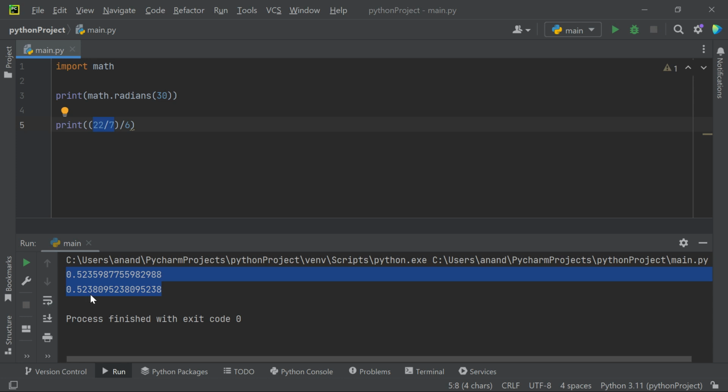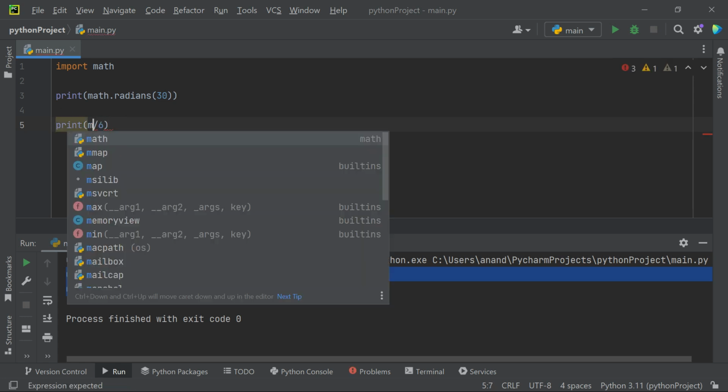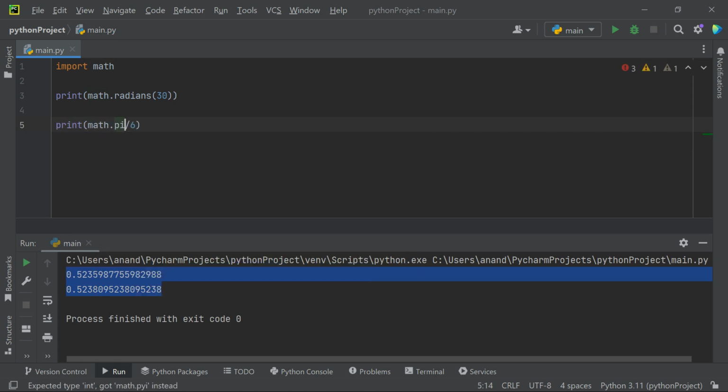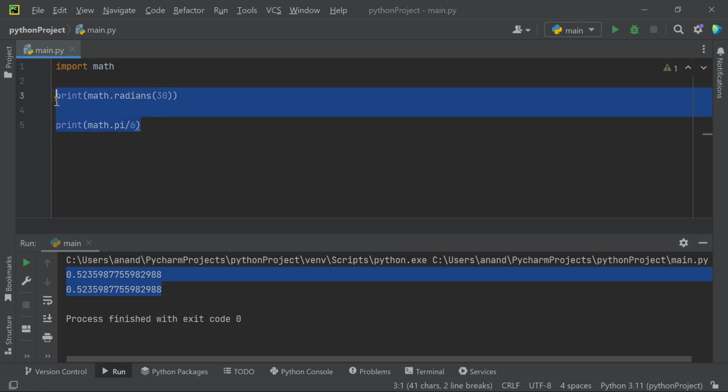But if we use exactly math.pi, we'll get math.pi by 6, which is the exact same thing. So this is how you do the angle conversions.